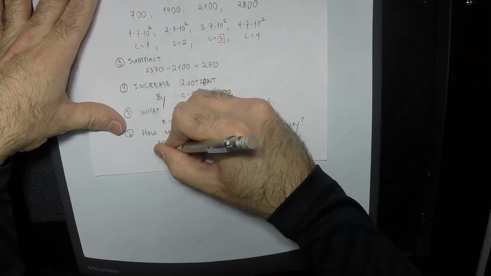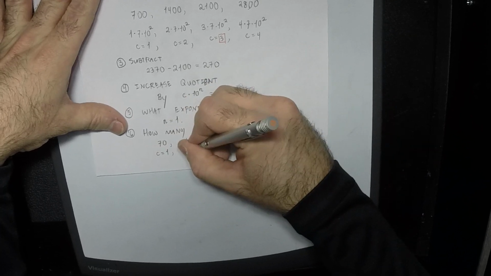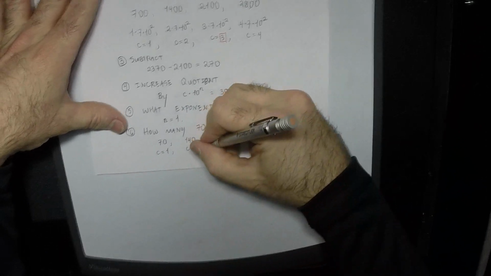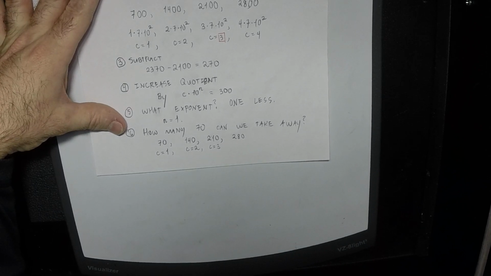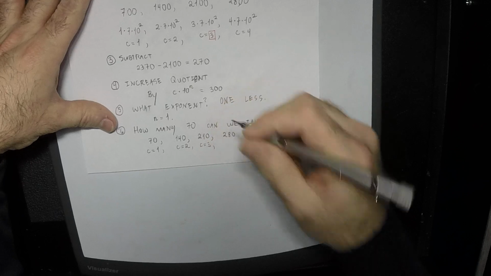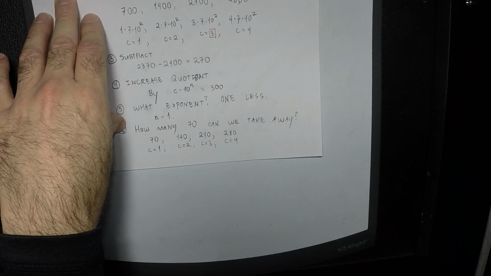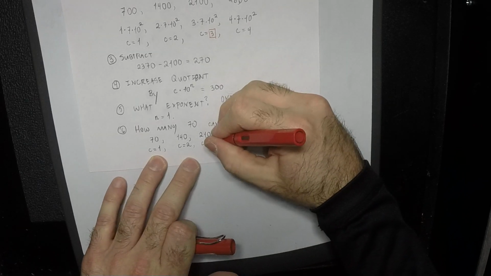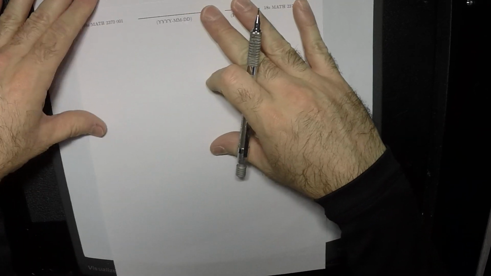So this first question was, is C 1? Maybe. But the answer was it's at least 1. Here, the answer is that C is at least 2. When we asked, can we take away 210, the answer was C is at least 3. And when we asked, is C at least 4, the answer was no, it's too big. So C is 3. Okay, so that means that now we're able to take away how much?